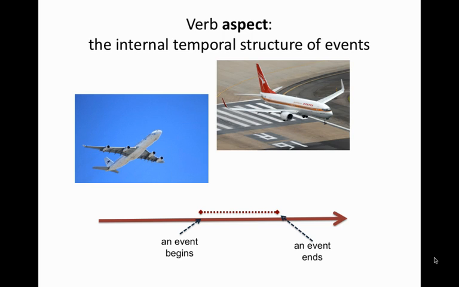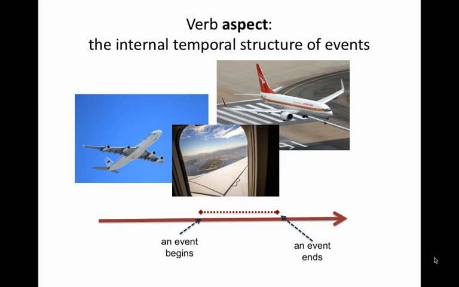Or we could imagine ourselves as the person who's during the flight looking out of the window and seeing things and having some coffee and listening to some music. So, things that are going on. We're putting our attention in the middle of this event. So, from that perspective, the flight is ongoing. Those are just three possibilities.